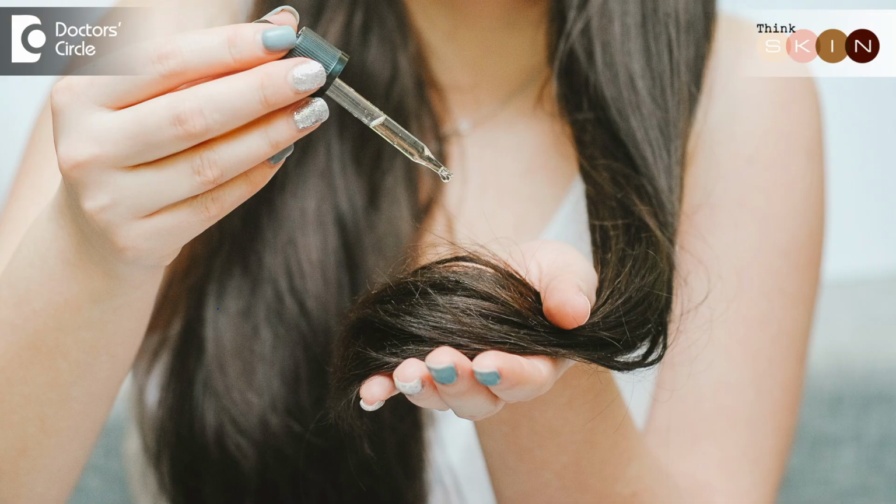Coconut oil, when used on the hair shaft, reduces the frizz because it prevents the hair from splitting its edges. So you will see that you can control the frizz. Of course, one doesn't like to apply coconut oil and go out, but you can apply it 2 hours before you shower because it acts as a shield and prevents drying of the hair when you use a shampoo.